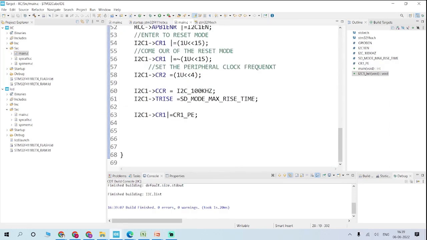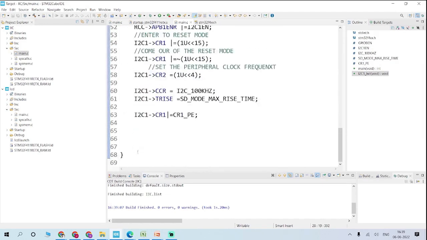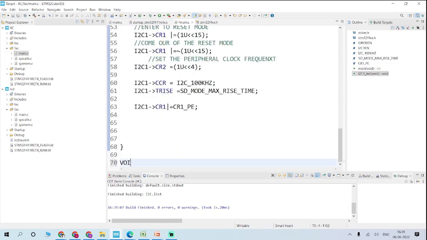Let's write the program for read and write. Okay, but we will go for byte read. So we have to create a function void I2C1, okay, byte read.